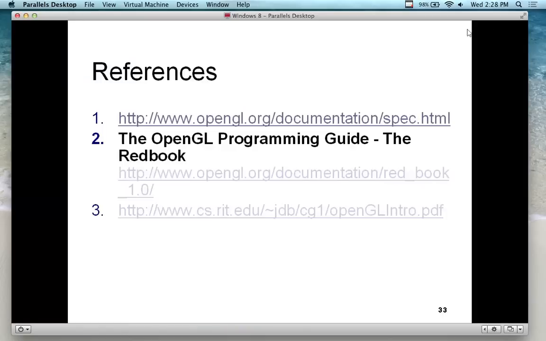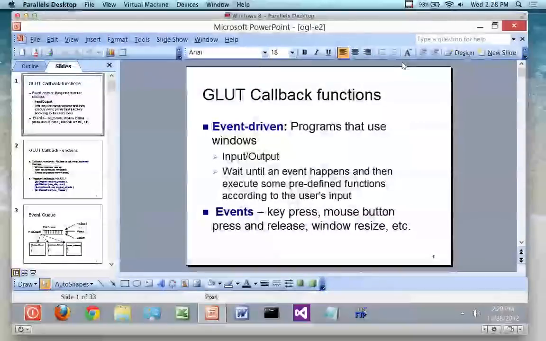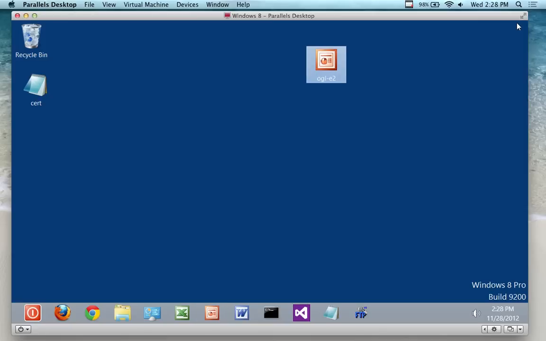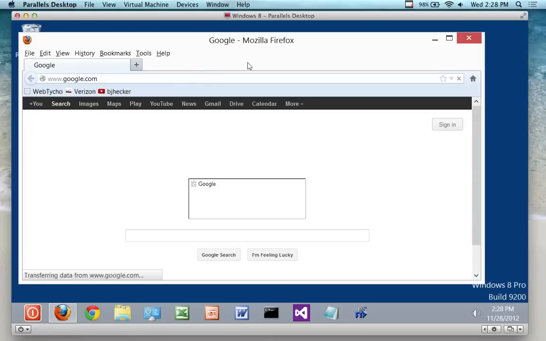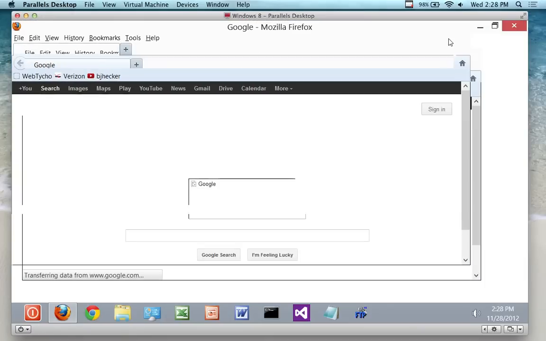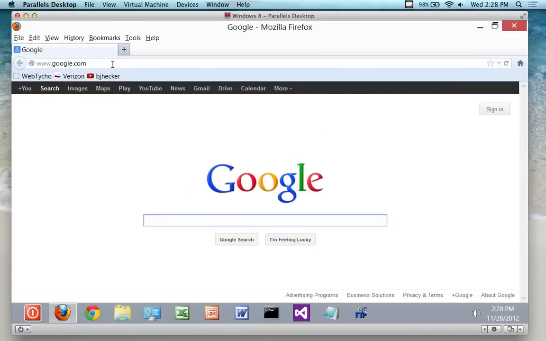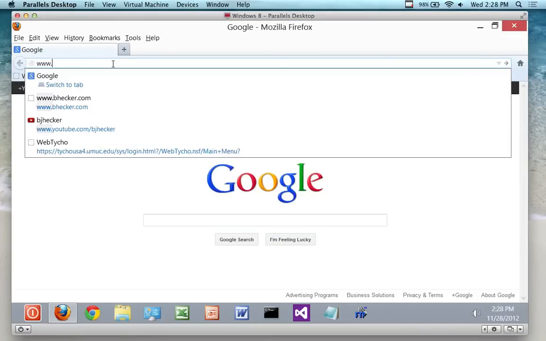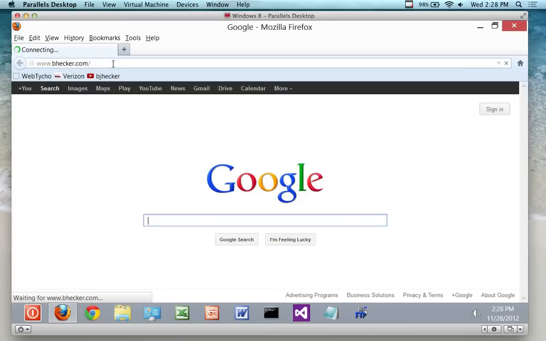And one of the things I wanted to show you before I ended today's lecture, because next week I'm going to go over what's going to be on the final exam, and one of the things you might want to do is take a look at some of these PDF files that I've got loaded out here on the bhacker.com website. And let me show you where they're at, actually. I thought I saved the link. There we go.